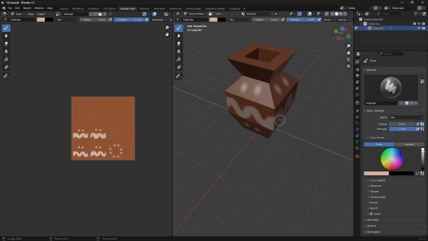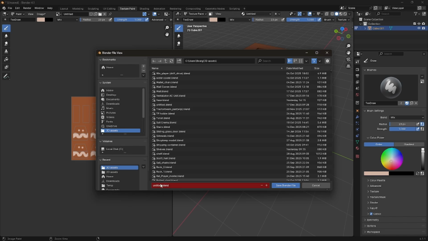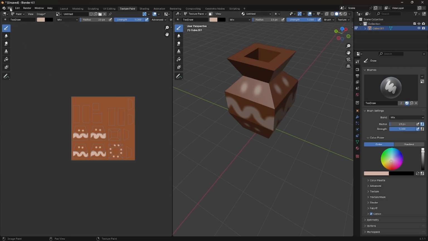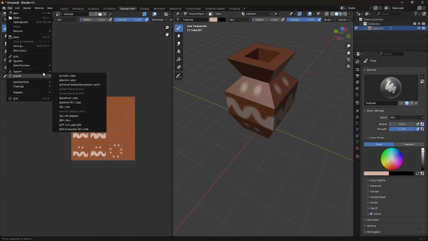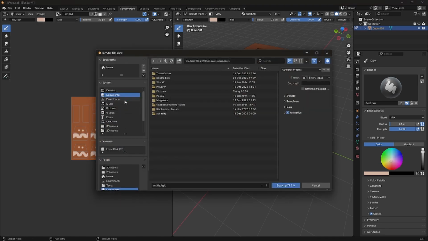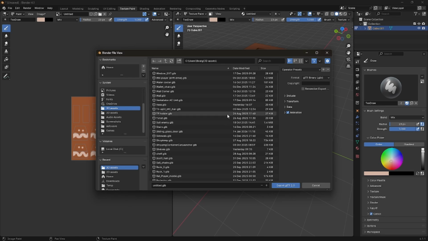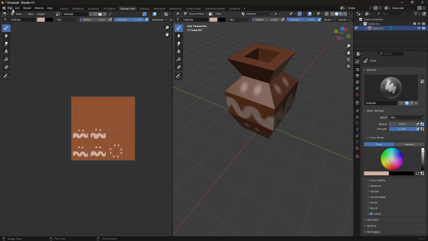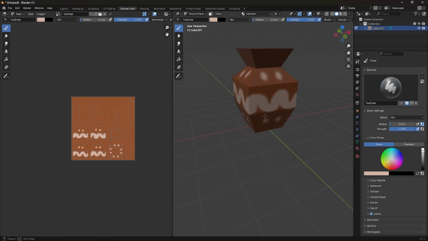So what I'm going to do is I'm going to press Control S to save the vase. And I already have a vase, so I'm going to press cancel. But you should press save Blender file. And if you want to export it, you can press export and GLTF. Make sure you use GLTF because GLTF is the only one that allows for animations, to my knowledge, in other softwares. I know some people use FBX. Those people we don't talk to. They are similar to the people who use charcoal when cooking their steaks.